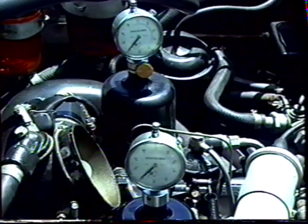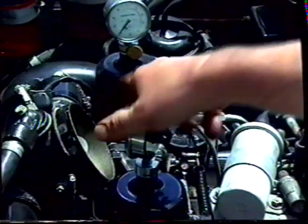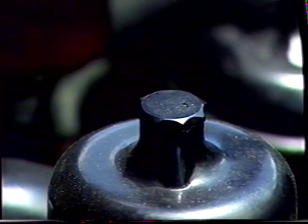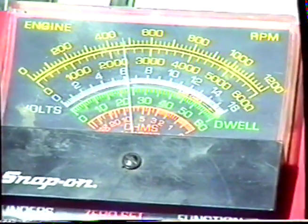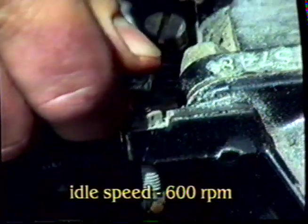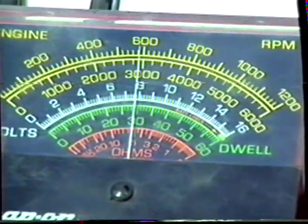When you've completed this task, remove the gauges and refit the piston dampers to the carburetors. And that completes the carburetor adjustment. After you have adjusted the butterflies, it will be necessary to reset the idle. To do this, you'll need a tachometer and set the idle screw to give you an engine speed of 600 revs per minute. And that's set in the idle.